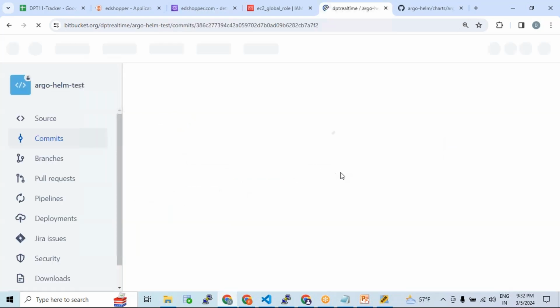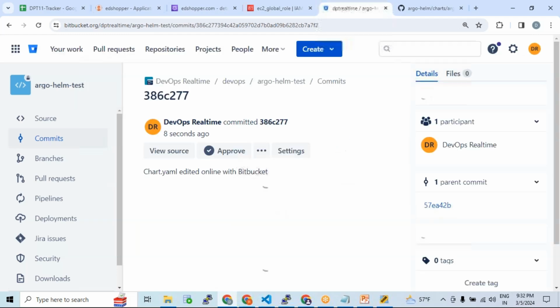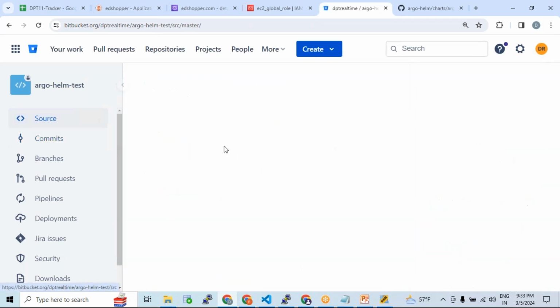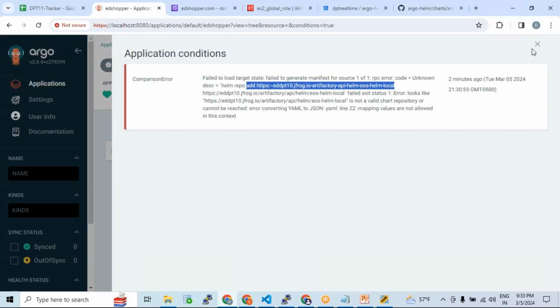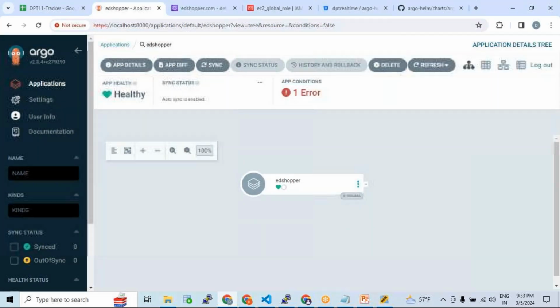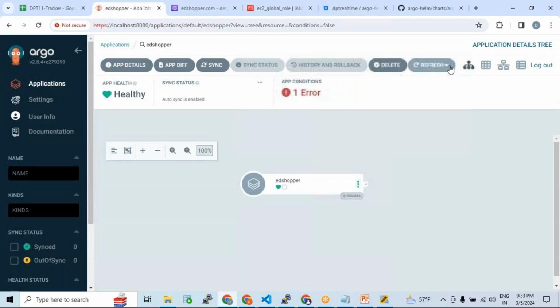So the good thing is the moment you update the repository, Argo will take it up. You see, I just updated my Bitbucket repository, right? Argo will get those changes. So in Argo, you can just sync, or you can just refresh.